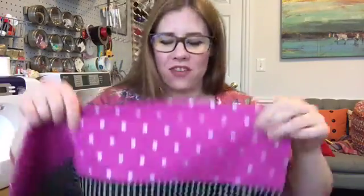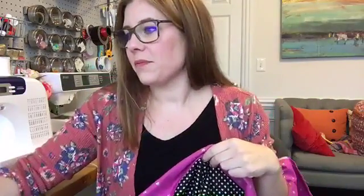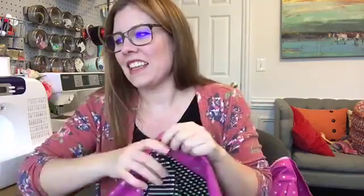I'm trying to catch as many questions as I can as I go. But if anyone here wants to help me answer questions, that would be awesome. Okay, so top stitching. Does anyone have questions about top stitching? Yes.